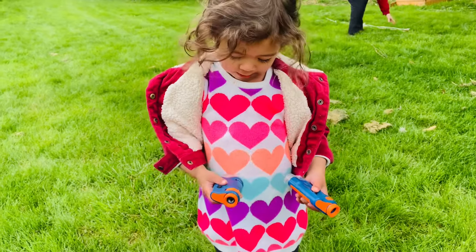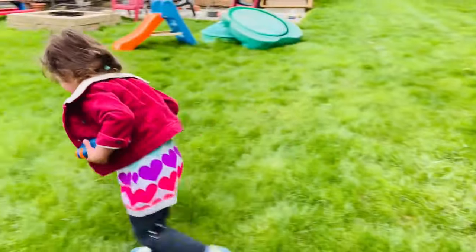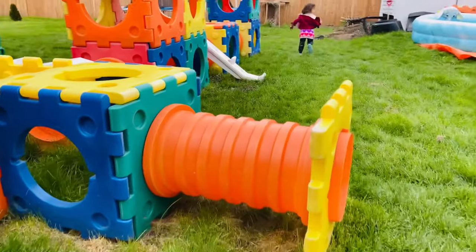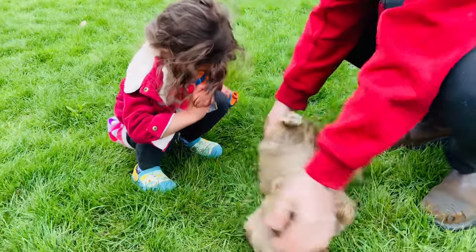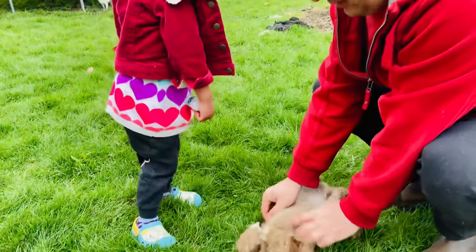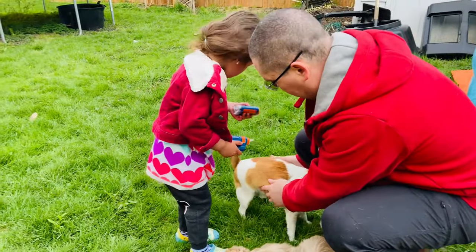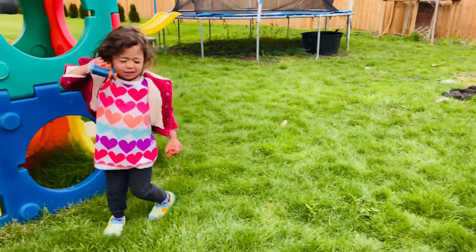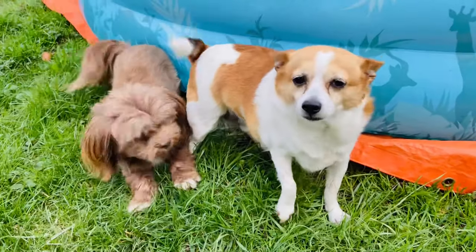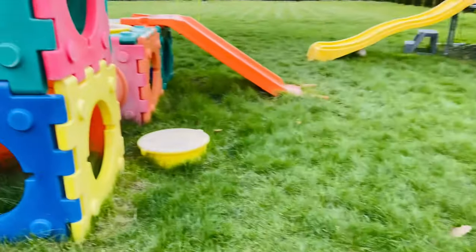Okay, we're going to see the bugs now! There are lots of bugs — let's go! Can you say 'thank you, STEM Kids'? Thank you! Let's go! We're taking a picture with Koda. Come here, sit down, go right here on her fur. Get closer — look at the fur through the microscope! Wow, you see that?